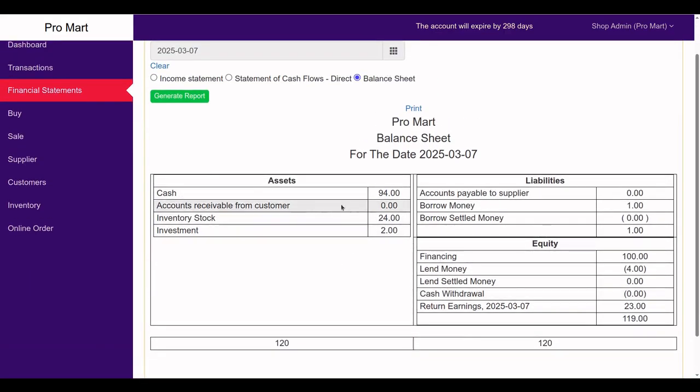Our cash is 94. We expect this amount will be reduced, and our inventory stock will be increased. Inventory stock will be increased by 14.